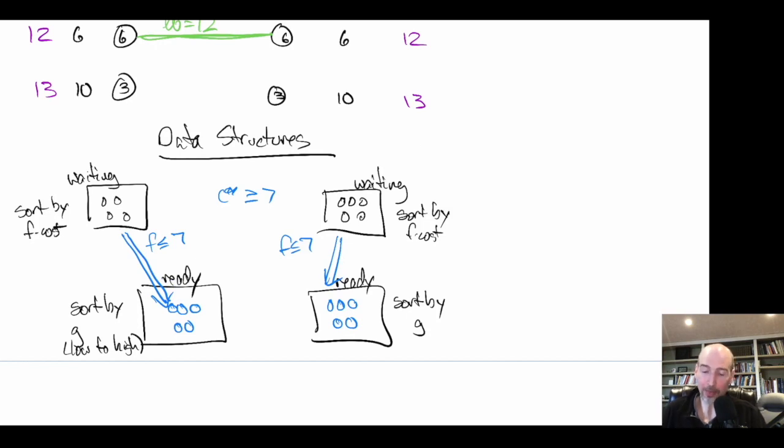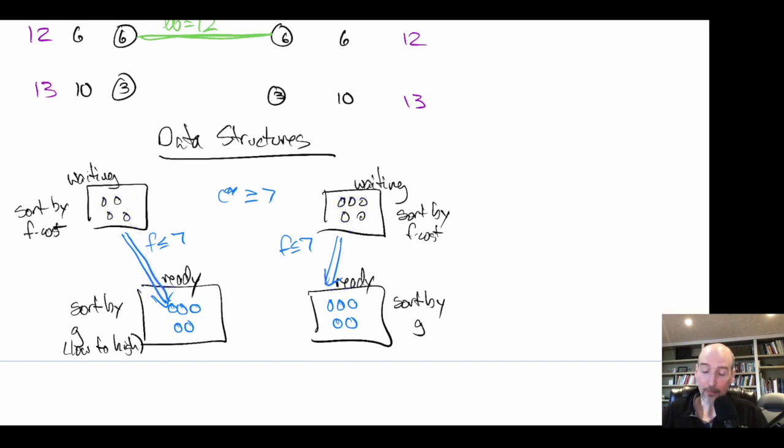And if I'm ready to expand these states, I look at the minimum g plus g. If the minimum g plus g is also less than my estimate of C star, then I can go ahead and expand those states because they have the lowest lower bound. And so I'm going to expand those states. Again, I'll put their successors up onto here, and I'll continue this process of moving them down onto ready.